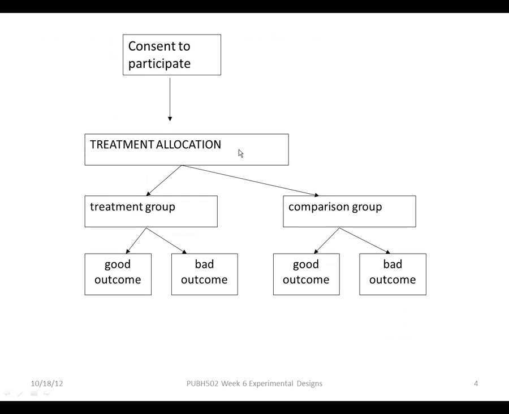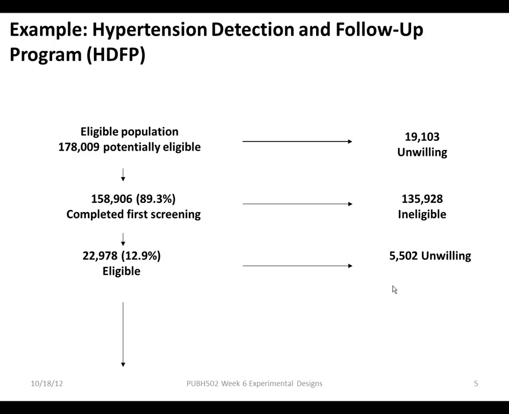And at that point, we do treatment allocation, and we talked about that in the last module, about how that's actually accomplished. Some folks will end up in the treatment group, some folks will end up in the comparison group, and then we do the intervention, whatever it is, a device, a procedure, a drug, participation in a program, and we see what the outcomes are, good versus bad, for the two different groups. That's a very simplified version, but that's basically how it looks.